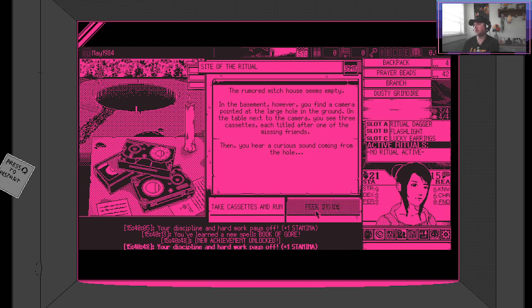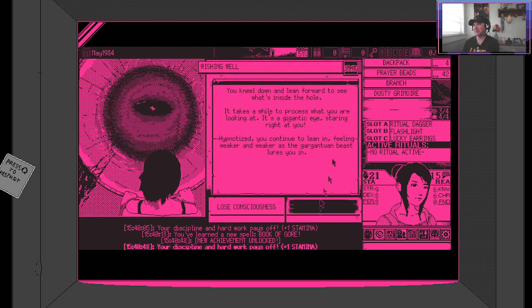Maybe they're down the hole. Let's just peek inside. It's probably really bad. Wishing well. You kneel down and lean forward to see what's inside the hole. It takes a while to process what you are looking at. It's a gigantic eye staring right at you. Hypnotized, you continue to lean in, feeling weaker and weaker as the gargantuan beast lures you in. Lose consciousness.